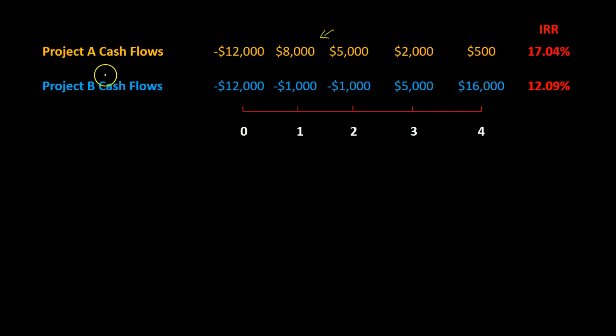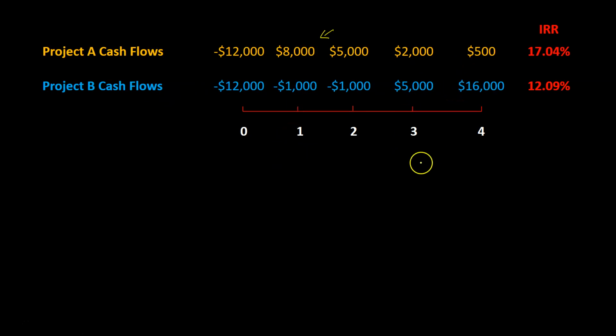And let's suppose that here you are at time period zero and you're deciding, should I do this or this? Now, this is the main difference then. Project A is yielding cash inflows earlier on in its life. Project B is yielding cash inflows later on in its life. So this is the difference in timing.